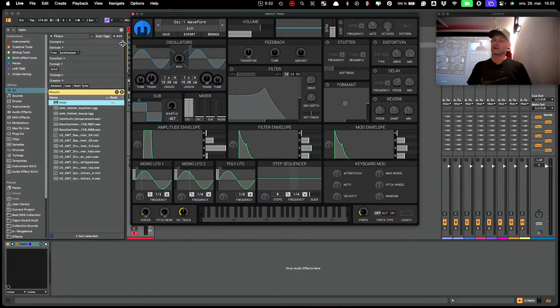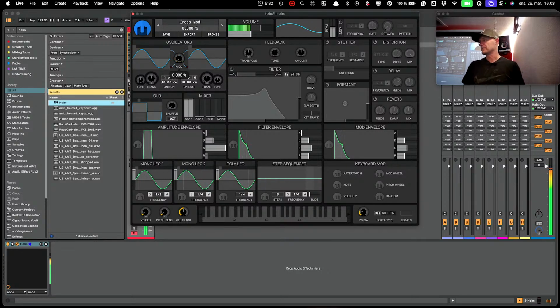But let's take oscillator 1, it's over here. We can cross modulate between these 2. Even though this is turned down, we can use it. It's kind of FMing in a way, or mixing, the cross modulation between these 2. It's pretty cool that we have this as an option, because that opens up a lot of possibilities.